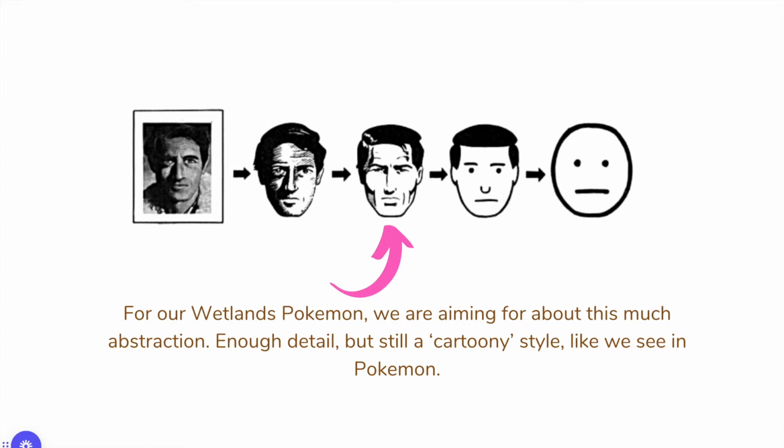We're aiming for about this middle one here. We want to have enough detail that we can tell what the adaptations of the different animals are, but we're still having kind of a cartoony style, like what we see in the Pokemon cartoon, right? So that's our aim there, is that middle one.